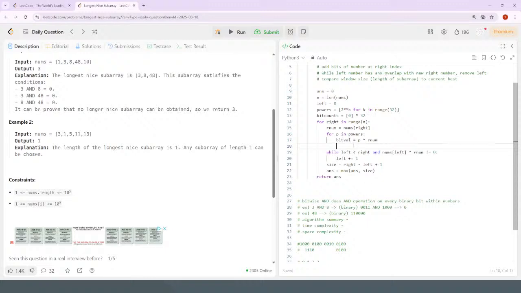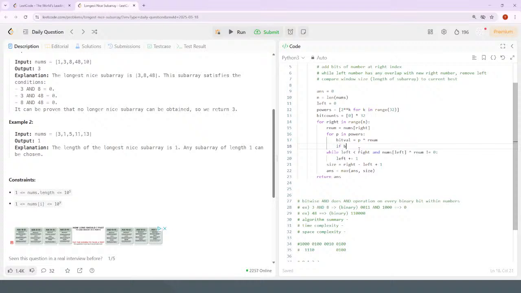So powers would be like first power 2, second power 2, third power 2, like 1, 2, 4. And as you increase it and take the bitwise AND of that with the number, it basically is 1 if that bit in that number is 1.